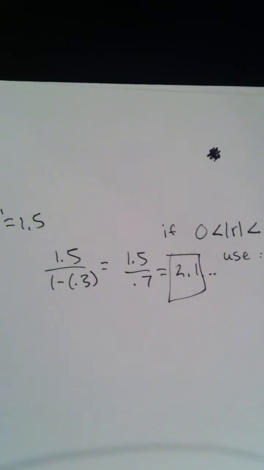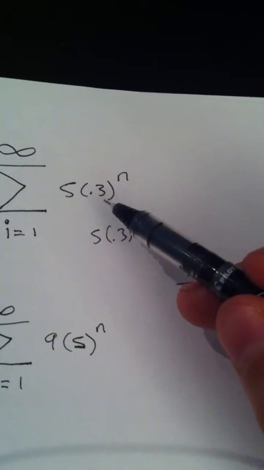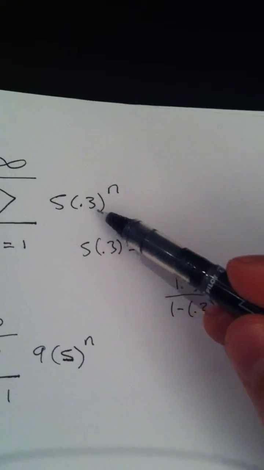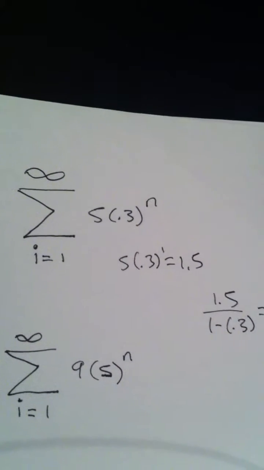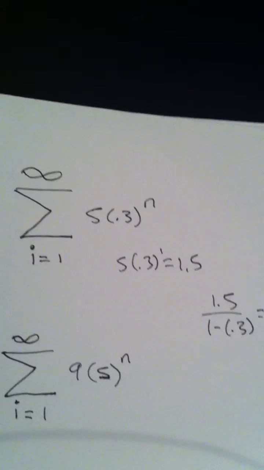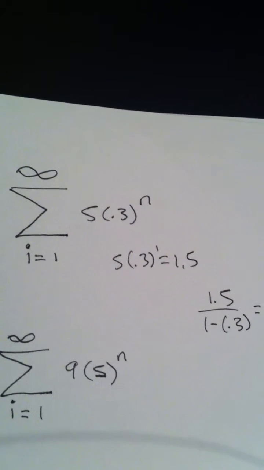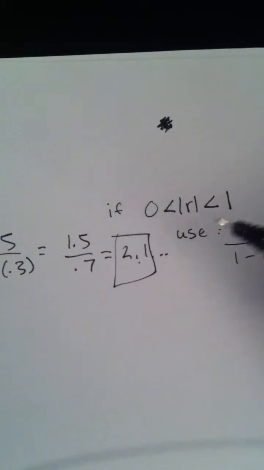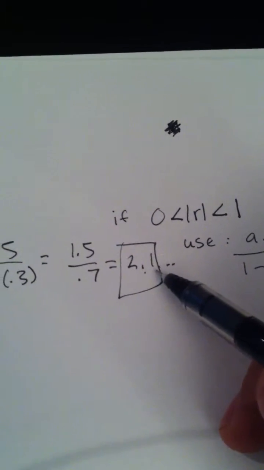One of the important things is that when r is less than 1, it's raised to a power, so that means this number is going to get infinitely smaller as n gets larger. It's going to become so small that adding an additional 0.000001 is not going to make a difference in the sum. So we just say that this is 2.1 and this is a convergent sequence. All the values converge on 2.1.